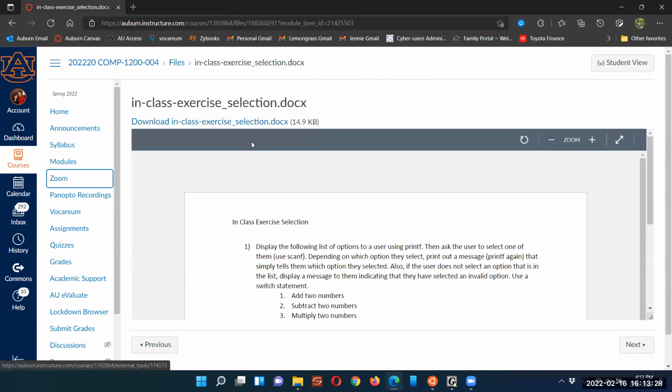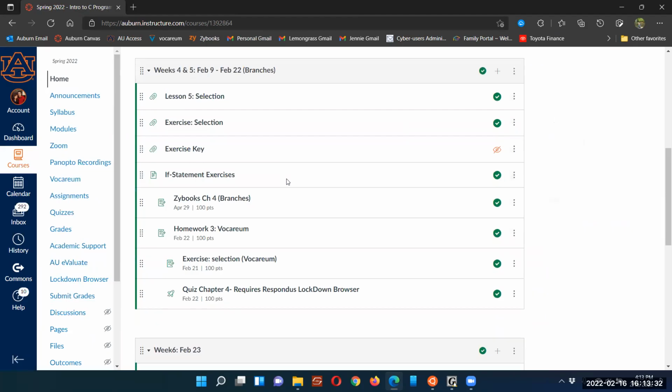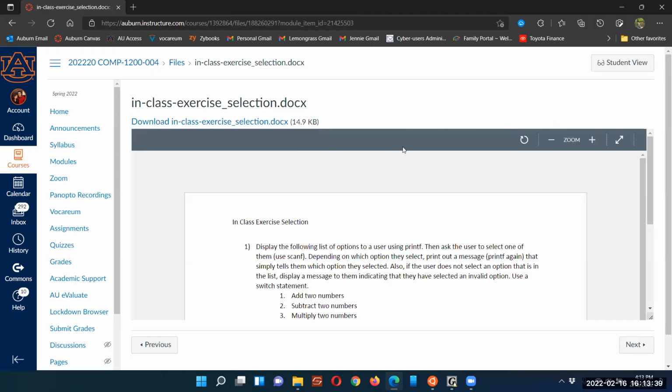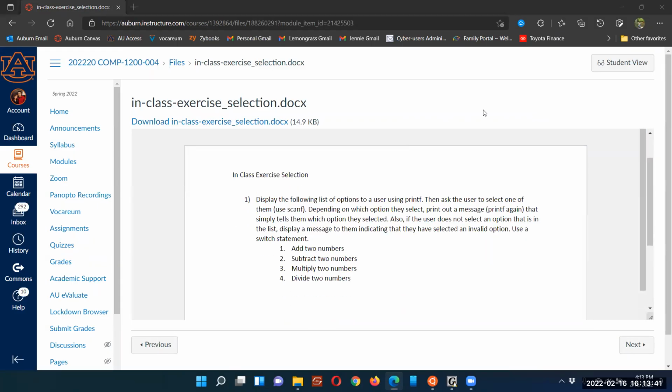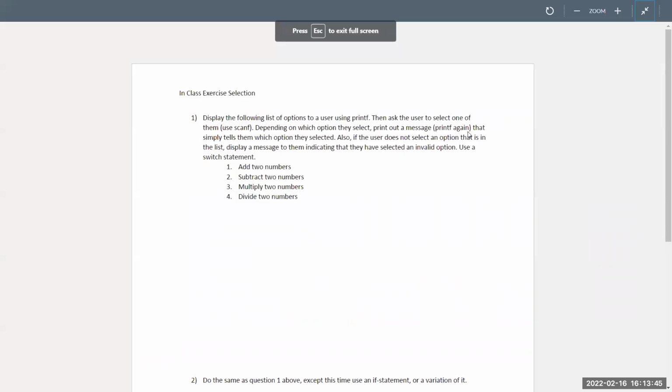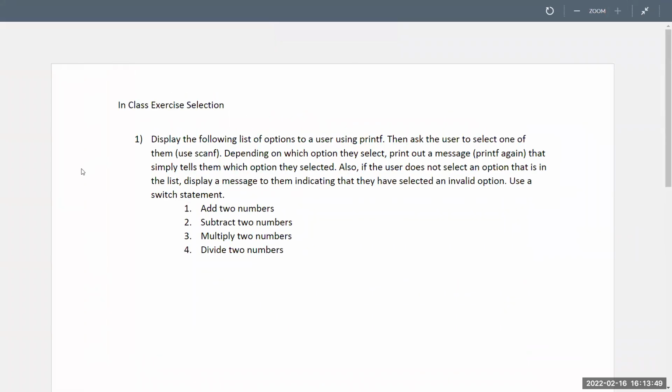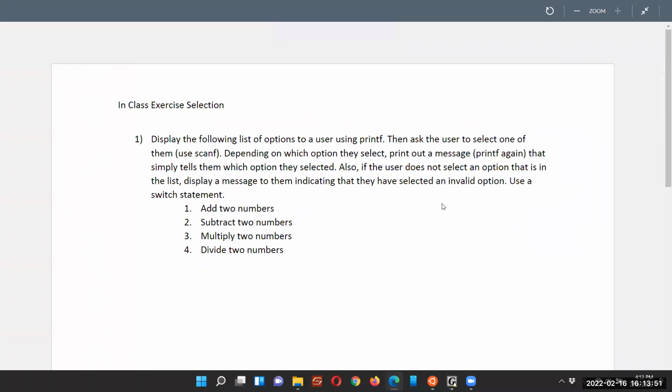In Canvas, you will see exercise selection. So if you click this, this is what I want us to do. I want you to display a list of options on the screen.